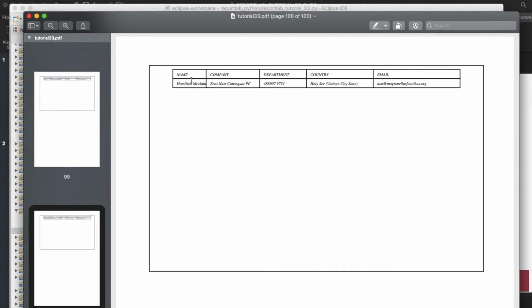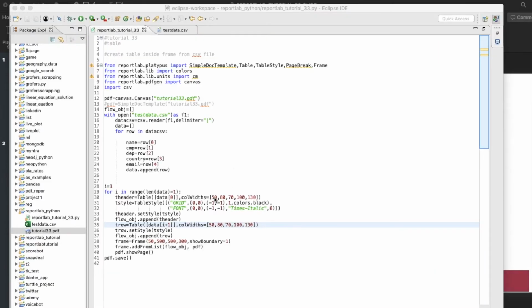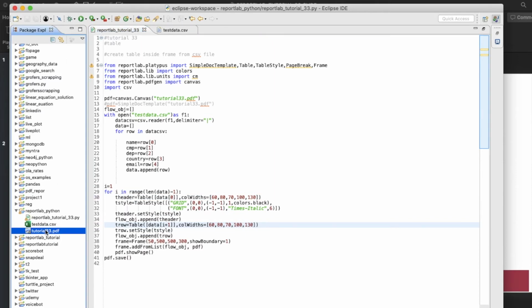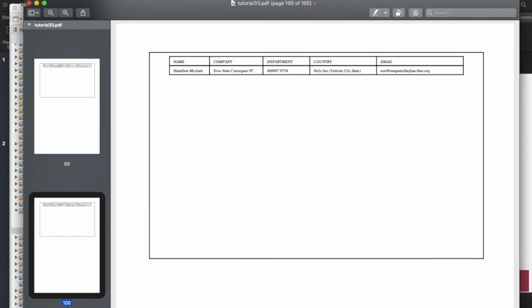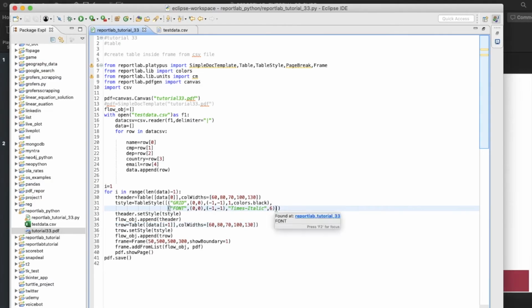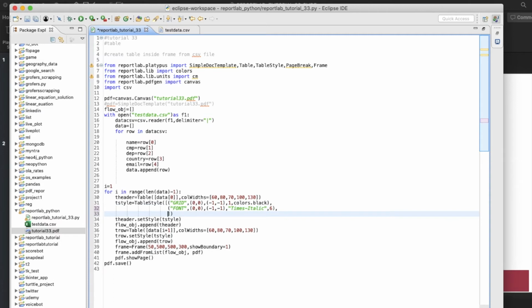Probably we can create, this is 60, this is 60. Now this looks okay. So now we'll give one background as well here.